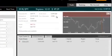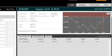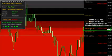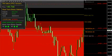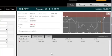Okay, we're back again. We have 7 minutes and 28 seconds remaining in this trade. Price has now pierced the 61.8% retracement, but is looking at some strong support at the 50. Therefore, we are still very well in this trade right now with 7 minutes to go, and the reversal levels have still got some retracements to happen around them right now. Look at price going straight towards the 61.8. It's already hit them, and our target is just above where it's pierced next. Since momentum is still pretty strong, with ITM Saturn Pro showing a 100% high call option probability, there we go.